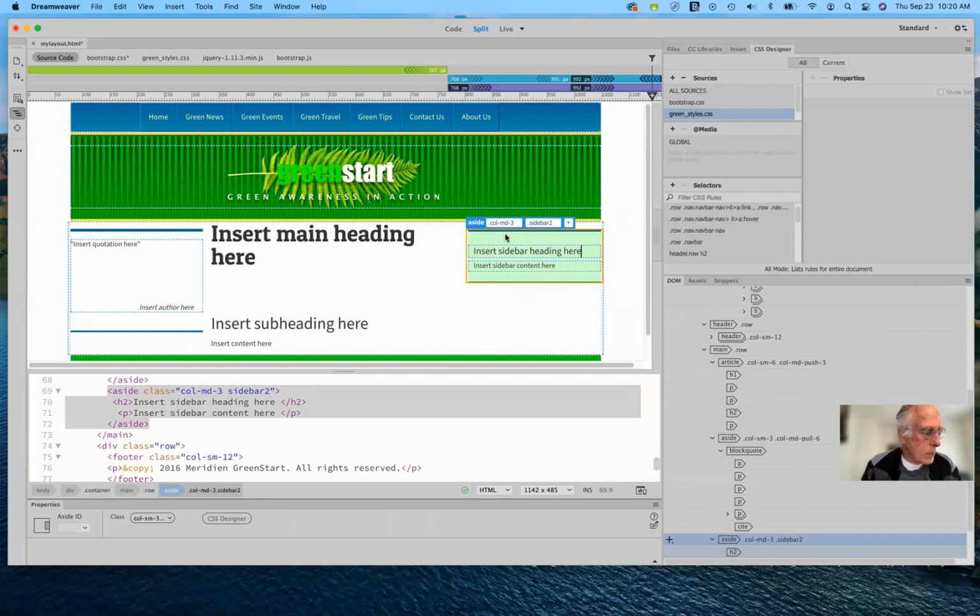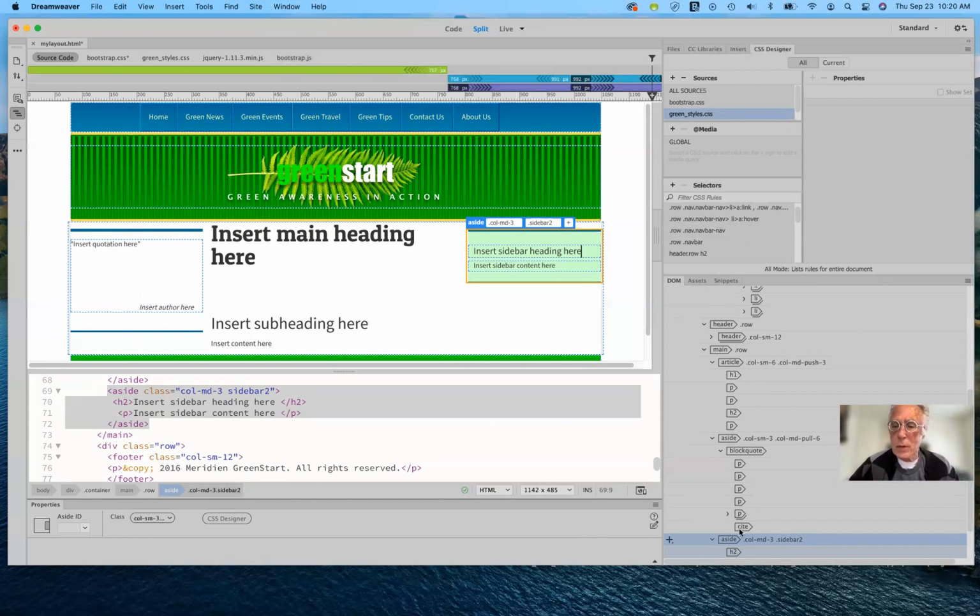But now what we're going to do is add some other elements here to make it work for, again, smaller screens. So now what I want to do for the article is, I already did the small. Oh, I know what we're going to do. We're going to do it for small now.